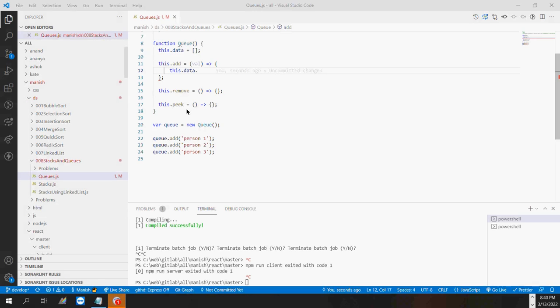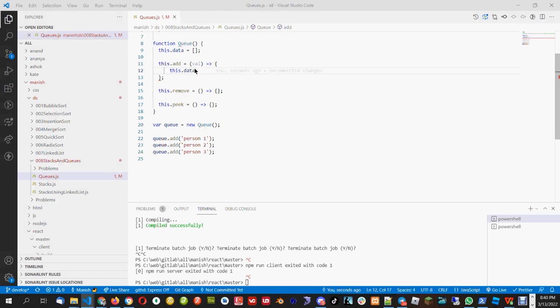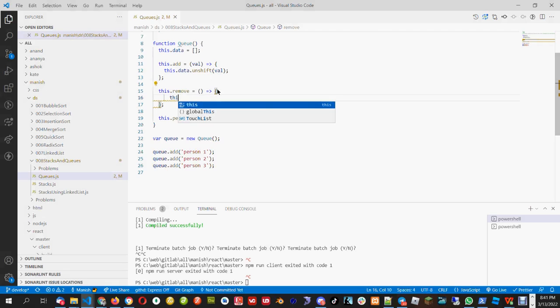Unshift. Unshift is the right answer. So to add the array element at the beginning of the array, we will use unshift function of the array, and I will put value in it. So whatever value I will put, it will be at the beginning of the array, and it will be stored in this data. And then if I want to remove it, I will use the pop. This.data, since I want to remove from the end, because person will be in the end of the array. So we need to use pop.